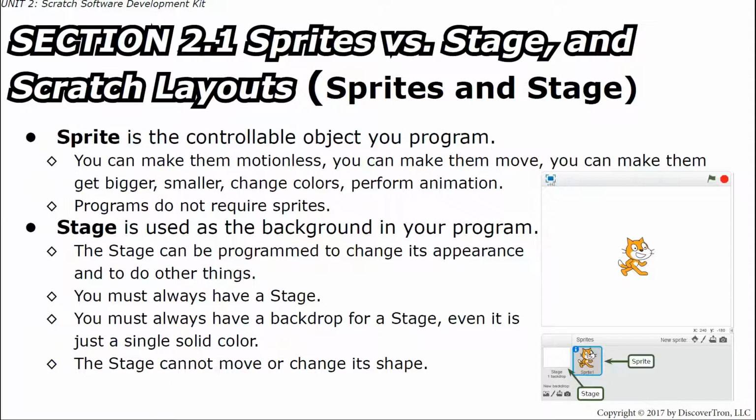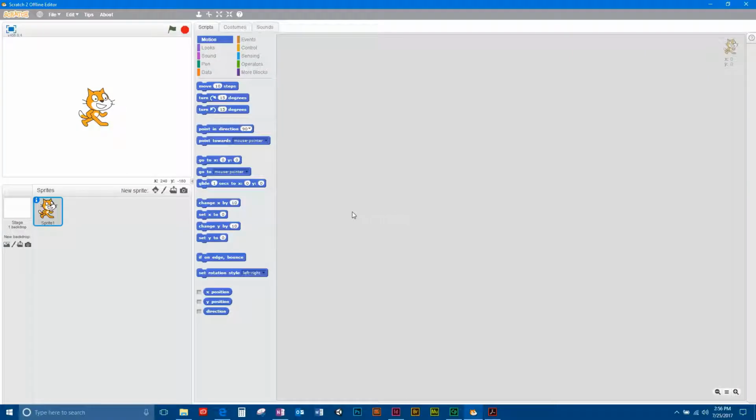And the stage cannot move or change its shape. It's always going to be a rectangle, and it's always going to be located in the same spot within the program. Let's switch over to the Scratch Software Development Kit. If you don't have this on your computer, no big deal.